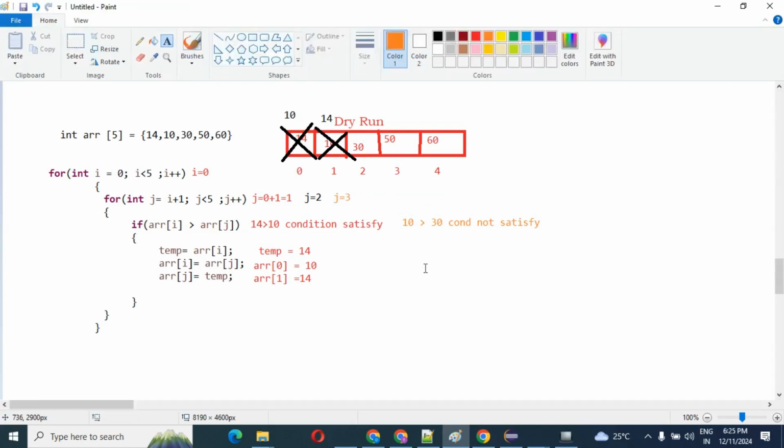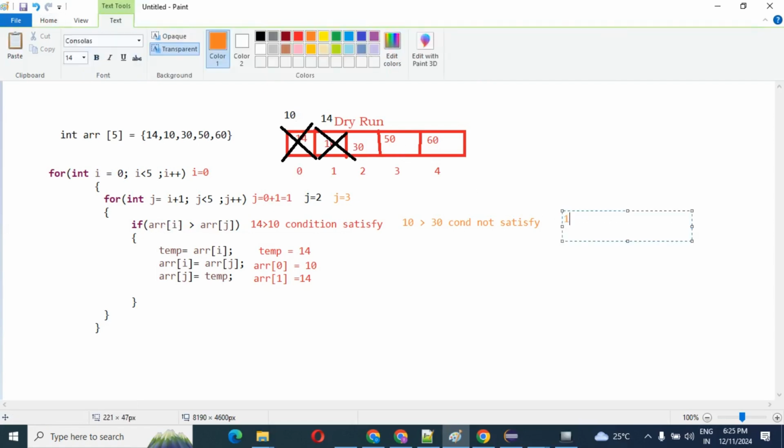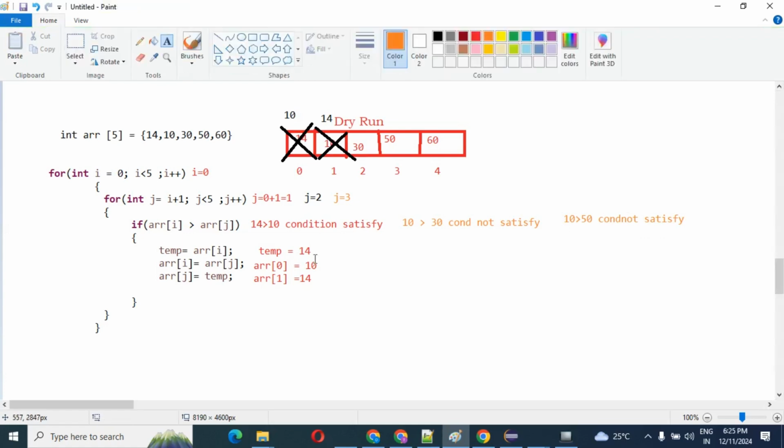Okay, see, then we can check ARR of 0, 10 greater than 50. 10 is greater than 50? Tell me. Condition not satisfied. If the condition is not satisfied, then directly it will come back out of the loop.